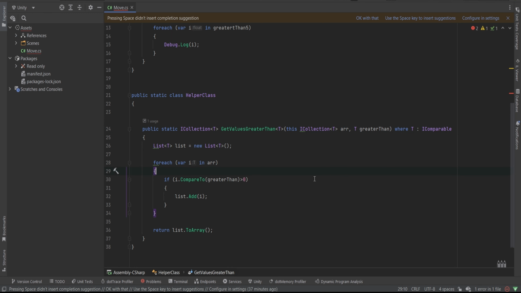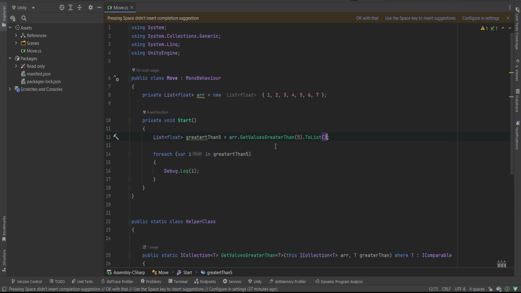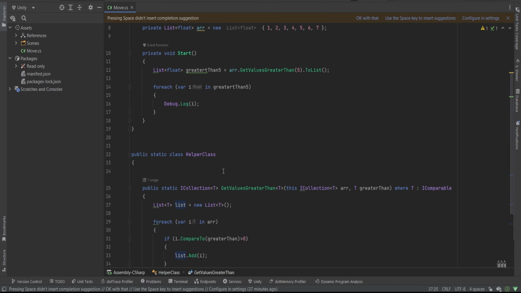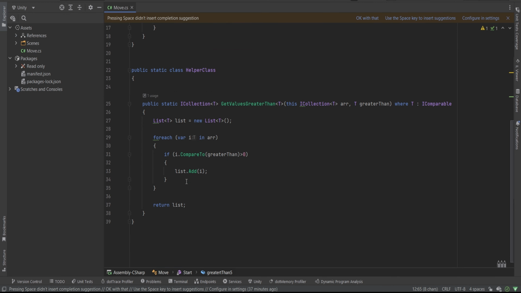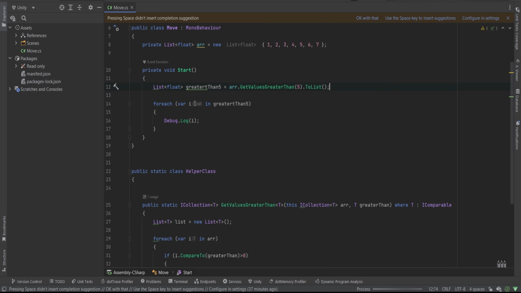There you go. So right now it works for all types of collection, and it doesn't work. We have to change it to list because we're returning an array, and we can just delete this ToArray and return the list. But here we have to have ToList. If we delete it, it doesn't work. We have to put ToList, so C# knows this one is going to return a list. That's it. Now we have a better tool.